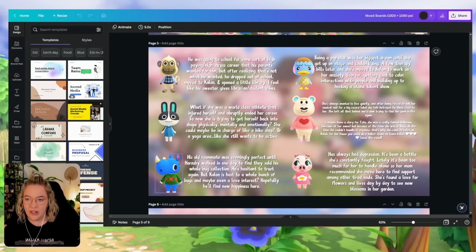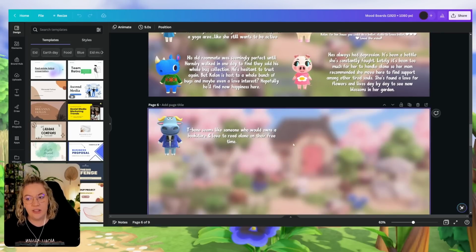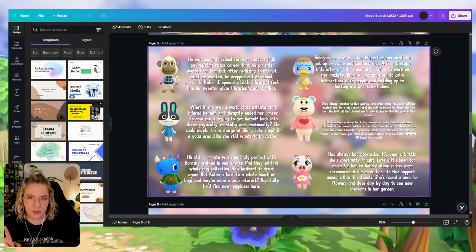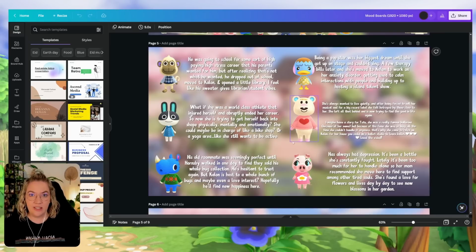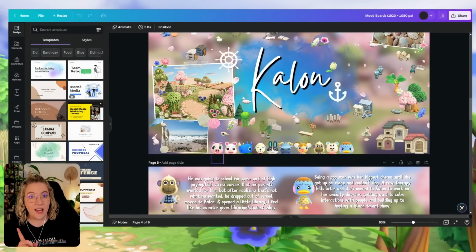Now, I already prepared just a little something because I copy pasted your comments in here. I also did screenshot them, so I'll try and show them on the screen. But I would say we're going to tackle each villager, and we're basically just going to write a few bullet points as to what their backstory is, and maybe note down a couple of ideas for the areas that we're going to create. So the very first one would be Gala, actually.